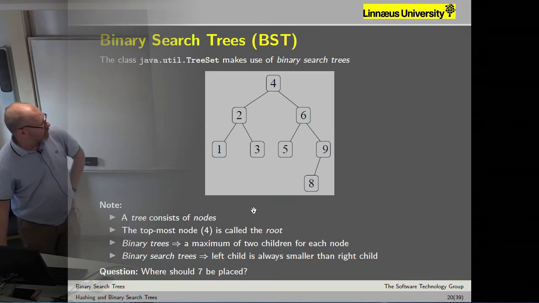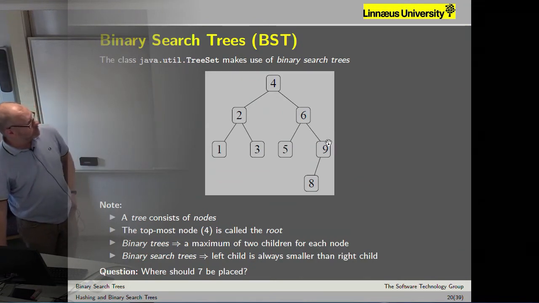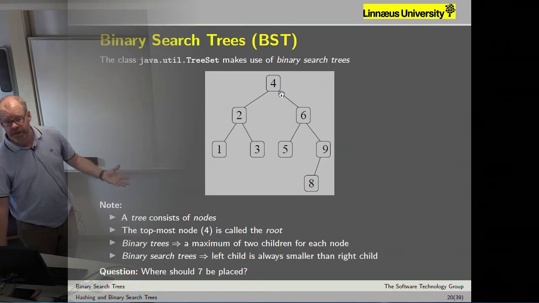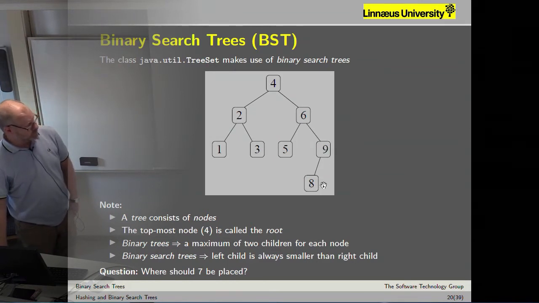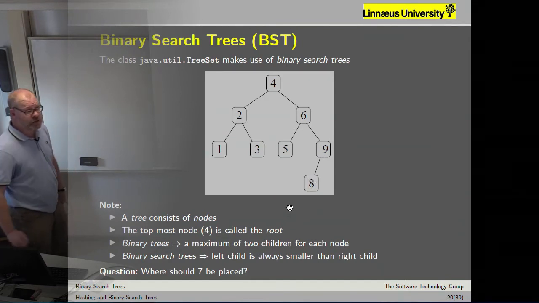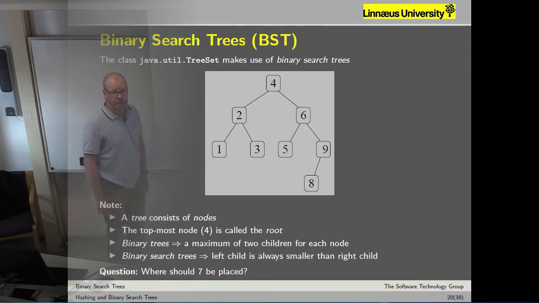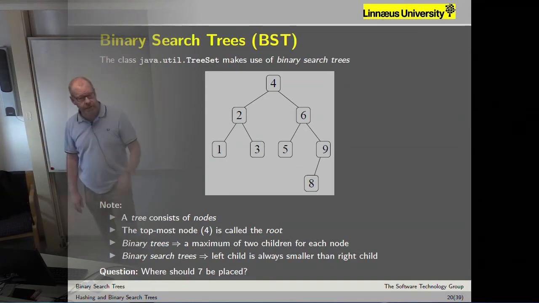When you're adding a new number, say we would like to add 7, we should always start in the root, and we should compare it with the root. If it's the same as the root, then we have a duplicate element, and we stop. If it's larger than this one, then we go right. In this case, if it's larger than 6, then we go right. If it's smaller than 9, then we go left. If it's smaller than 8, then we go left. It should be added as the left child of 8, number 7. Where should I add 10?